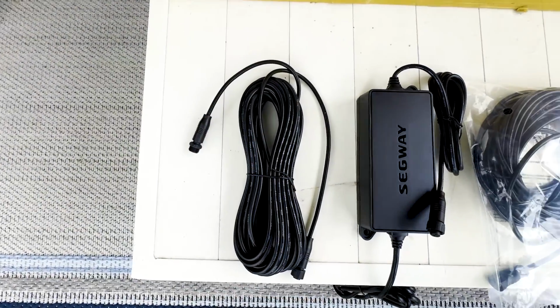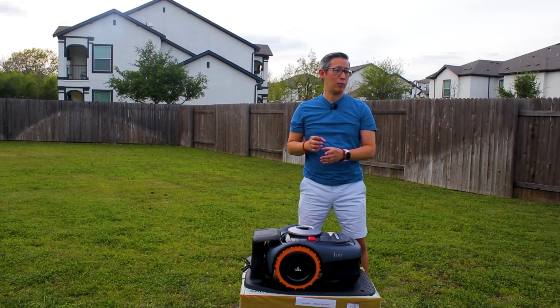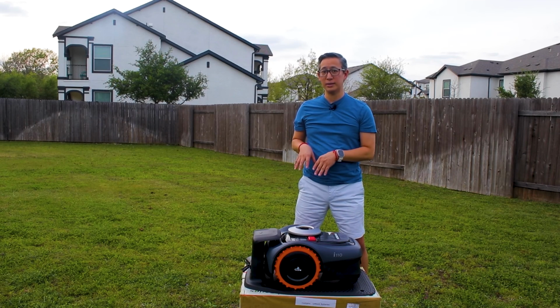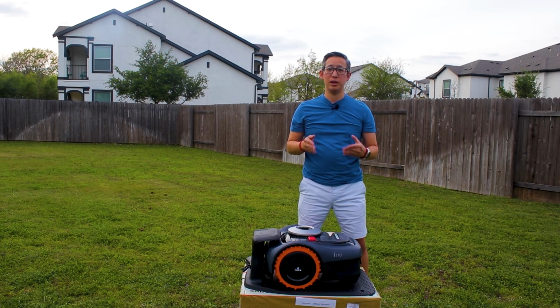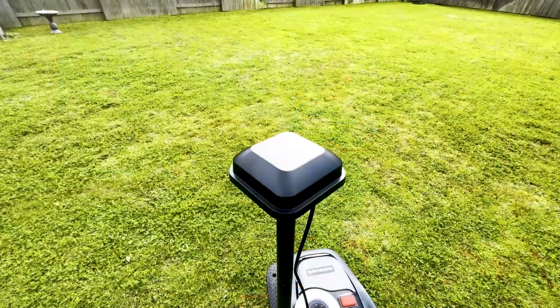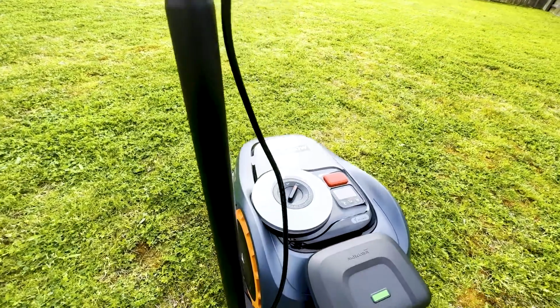The packaging does come with an additional plug so you can plug in the antenna independently. That way the antenna doesn't need to be near the base station. However, I like plugging it into the base station because it minimizes the number of plugs that this mowing system takes up.